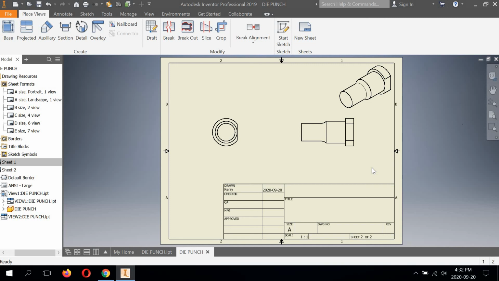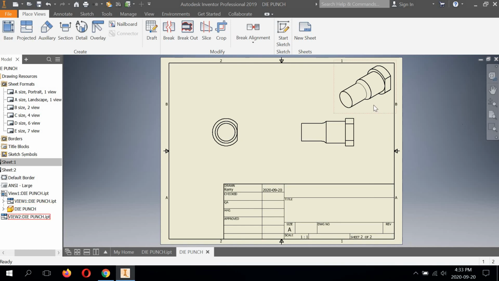And why not? Because it gives the person in the shop a very clear understanding of what it is that has to be manufactured beyond just looking at the 2D views, which are for dimensioning purposes. But this isometric view, it's large. I don't want it to be able to compete for my attention with these 2D views. So I'm going to change the scale of it. So this comes in at a scale of 1:1.